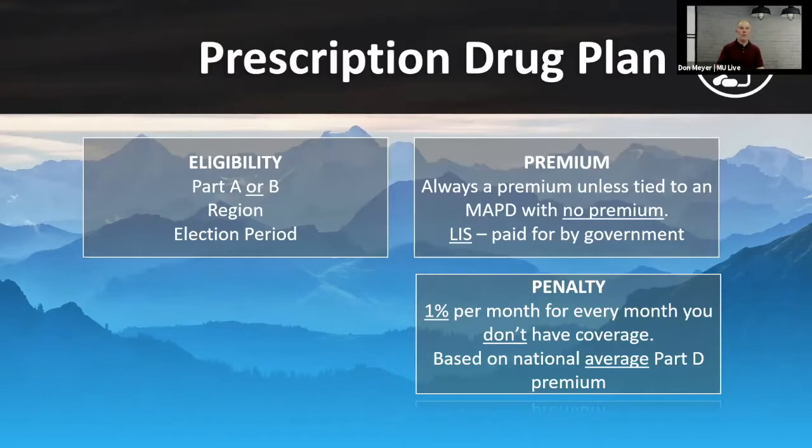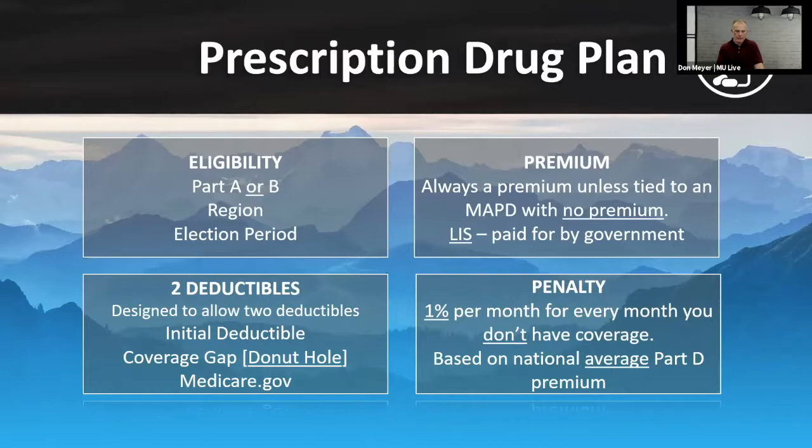Now, the good thing is we don't have to calculate the percentages and the amount that they owe. And also, that penalty does not get paid to the insurance company. That is collected by Medicare. All right, they're the ones that are going to tell me exactly what that is. And that 1% penalty is based on the national average Part D premium. And that changes from year to year also. And we're going to talk about that when we dive into Part D in more depth.